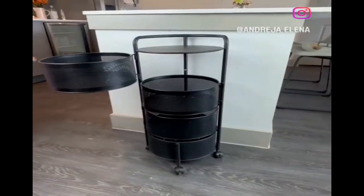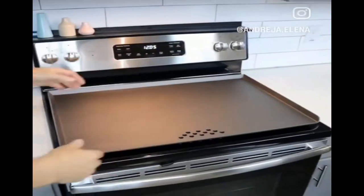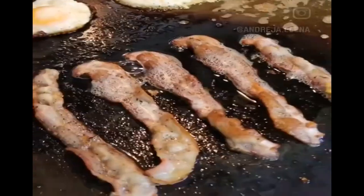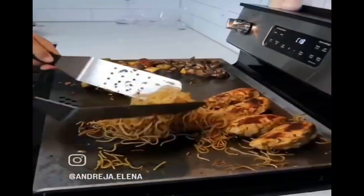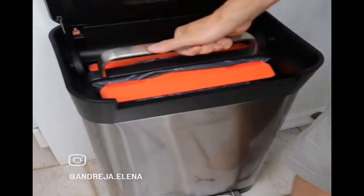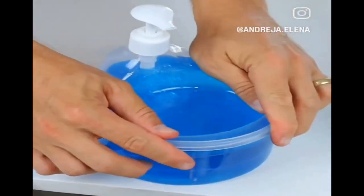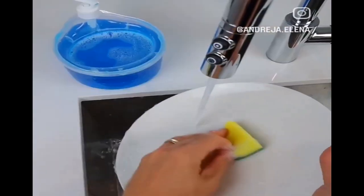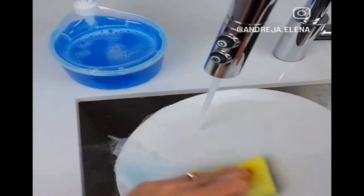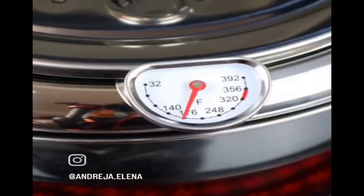Storage cart on wheels has four compartments that swing out for storing fruits and vegetables. This massive steel griddle covers your entire stovetop and lets you cook up your favorite breakfast foods and dinners without using any pots and pans. This stainless steel trash can has a built-in compactor, holds up to 90 liters, and has an odor filter. This soap dispenser has an area for you to dip your sponge in to get more soap while washing the dishes. And this deep frying pot has a rack in the lid to let oil drip down and a built-in thermometer.